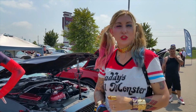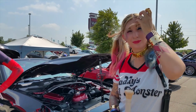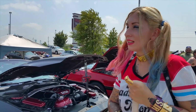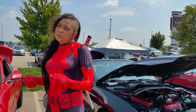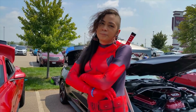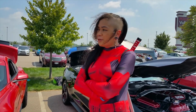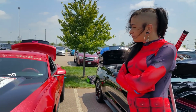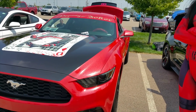So how long have you had your car? Since last year. Awesome. What year is it? 2017 EcoBoost Mustang. Now, I'm not too familiar with Ford stuff, but what does EcoBoost mean? It's basically fuel friendly, so it's more economical as far as gas goes. So it's more economy, not so much power per se, or is it a combination of both? You're still getting the power because it's a Mustang. Yeah, but the EcoBoost makes it a little more gas friendly. Nice. I've always wondered about that. I'm kind of more of a Chevy guy, but some of these modern day hot rod terms kind of go over my head, so I got to ask questions.